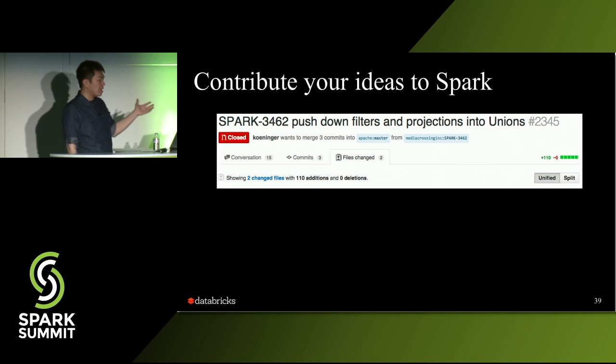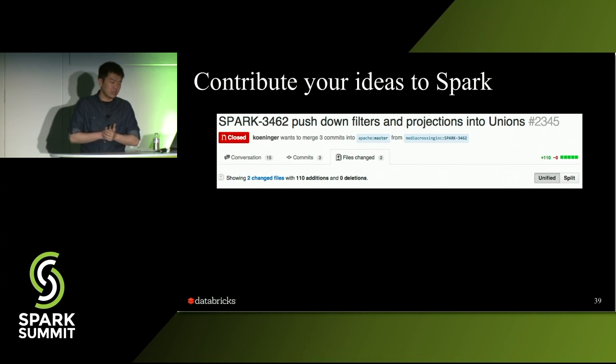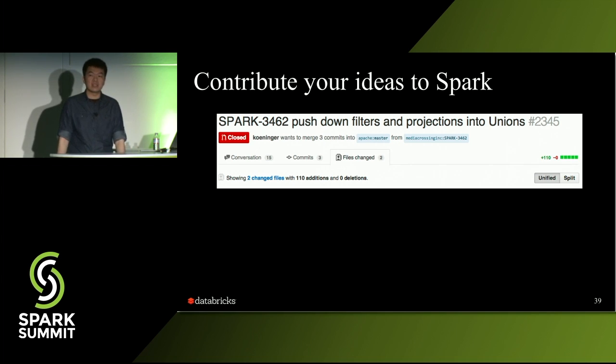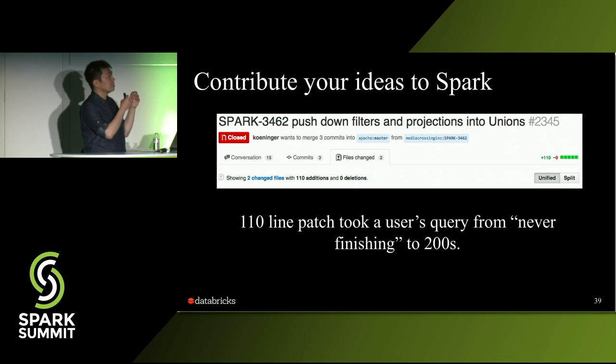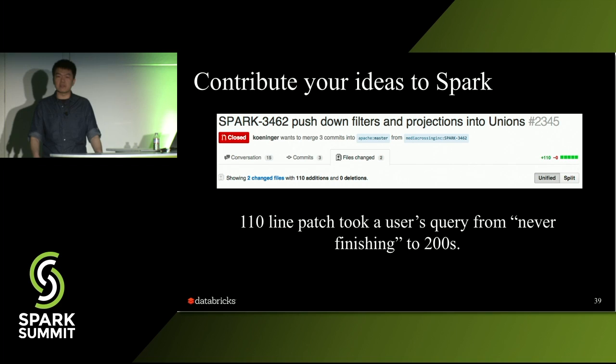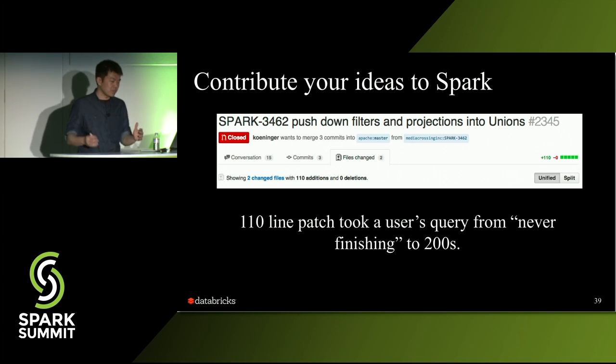This is a patch for SPARK-3462. The code is a little more than 100 lines, about 110 lines, but it can make a user's query go from never finishing to finishing in 200 seconds. This is a tremendous speed up because the original version didn't run at all.